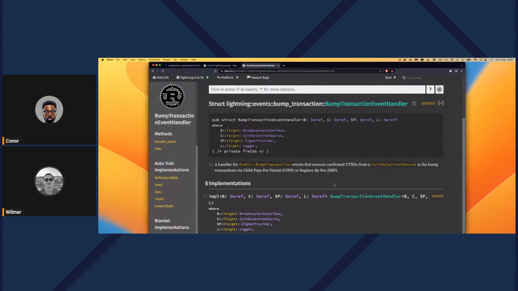or replace-by-fee. We haven't really touched on replace-by-fee, but basically you sign a transaction, and it has a low fee. You can re-sign that transaction, or rather you can allocate a higher fee to the transaction, re-sign it and rebroadcast it. That will basically be a new transaction. But since it's spending the same inputs as the original transaction, and in Bitcoin we cannot have double spends, the new higher fee transaction is replacing the old one.